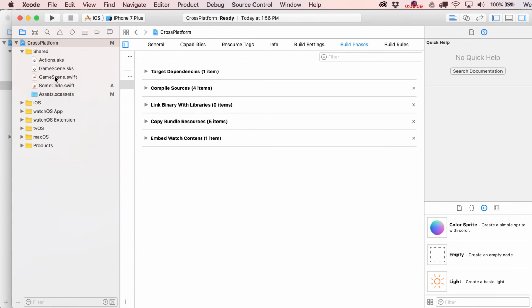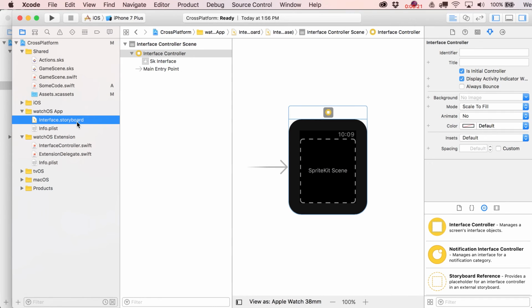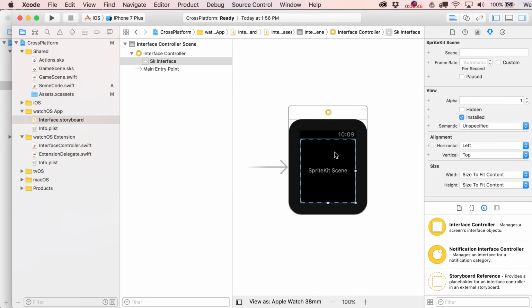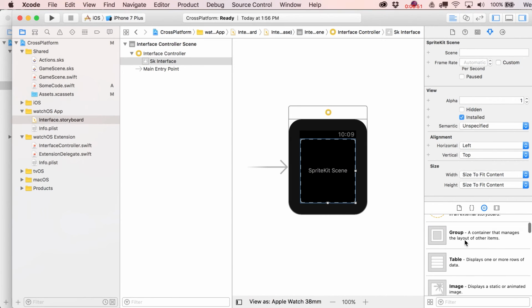And let's see if there's really anything more notable to talk about. When I was previewing this a moment ago, I was looking at the interface storyboard for the watch. And obviously the watch is the thing out of all of these different platforms that's the most different, I would say. If you've never worked with Sprite Kit and the watch before, but you have used a watch, you're probably familiar with setting up everything in your storyboards. Now in this template, you can see that you've got your Sprite Kit scene over here, which was probably just dragged out when they created it from over here.